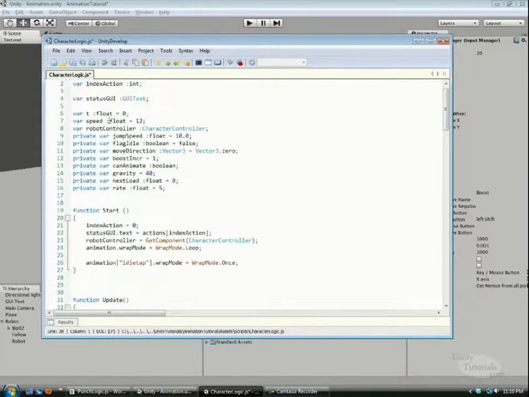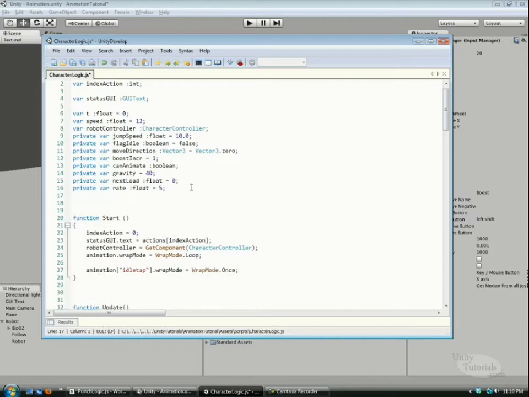So let's go up to the top and add a private variable. Call it run. This is going to be a boolean, and by default equal false.